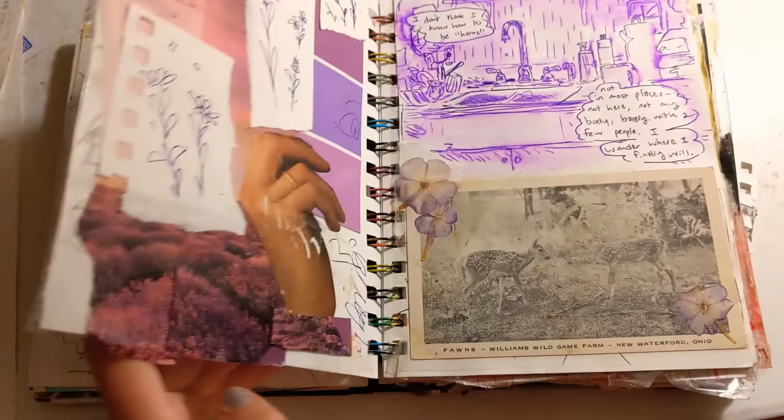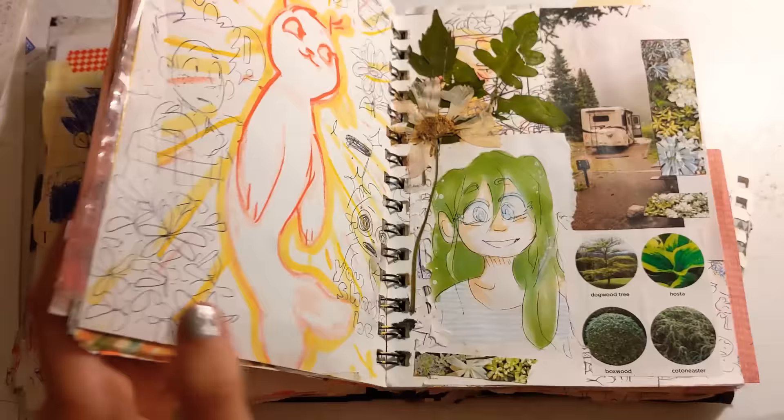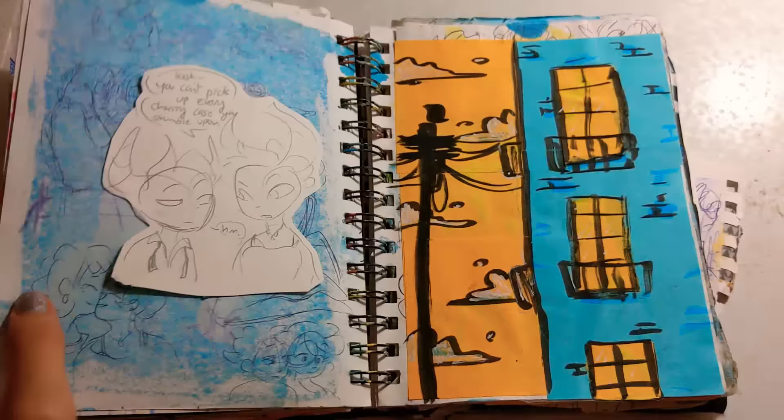That feels self-explanatory, but I feel like sometimes I get really caught up in feeling like I need to be improving, or proving myself as an artist, or making these grand scenes and polished stuff. So to be able to just be happy drawing for myself was really relaxing. And I think it's just a nice little time capsule of my life and where I was at at different parts of it. I really like it, and I hope you guys did too.